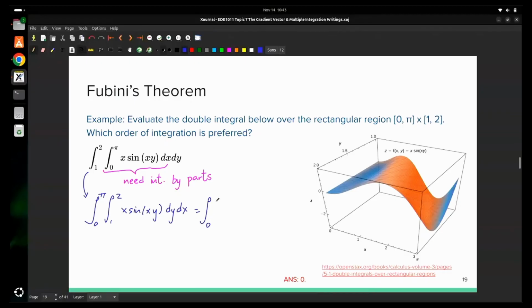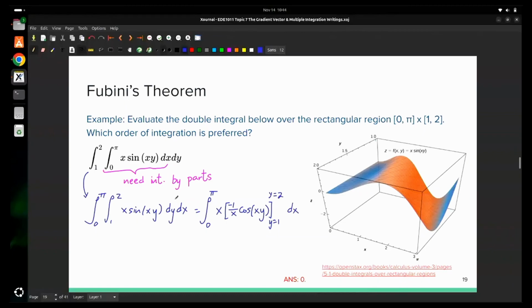So therefore, the outer integral we keep first. And then when you integrate x sine xy, x is like a constant, so just put it down. Then this sine xy, integrate with respect to y, you're going to get minus cosine. But when you integrate xy with respect to y, you're going to get 1 over x, the reverse chain rule, and then you get a minus cosine xy. Because you integrated with respect to y, you must sub in the limits for y: y equals 1 to y equals 2. Then dx.